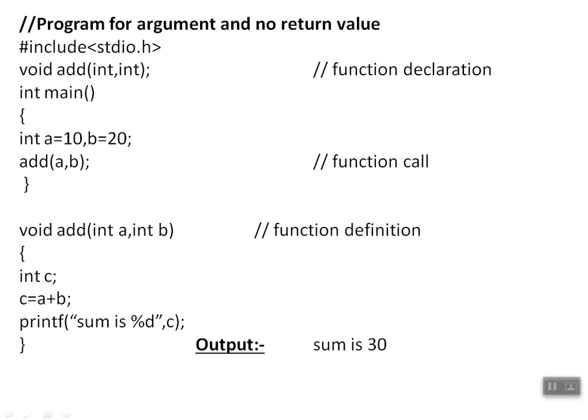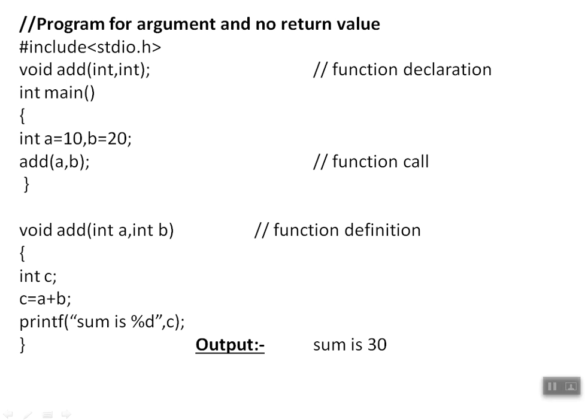We are declaring a function called add with two integers and it returns nothing. So a equal to 10, b equal to 20, add of a comma b, and here we are going to call the function. We are performing the task and printing here itself. See, what is the difference between the previous code and this code? Previously, we were not passing any argument from main. So you read or assign the input within the add function, then you use it. But here you have the option of passing the input from main, then you can use it. So int c is equal to a plus b, then we are printing it.